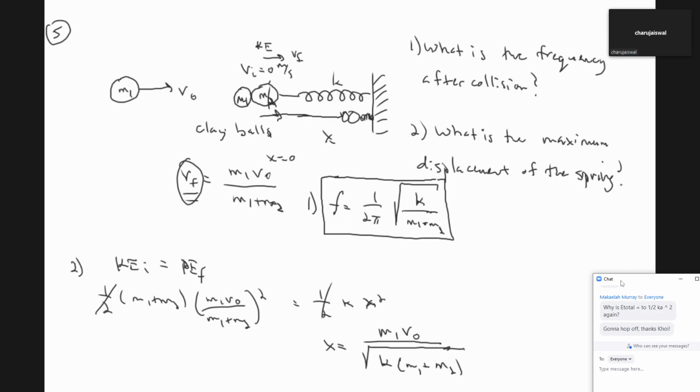Think of a spring and you're pressing the spring. As you press it, you're loading up that energy. All that energy you had from movement, you're converting into loaded energy in the spring. And when it gets fully compressed, it bounces back. So that's what's happening here. You're loading up the energy from movement to compress the spring. Okay, that makes more sense.